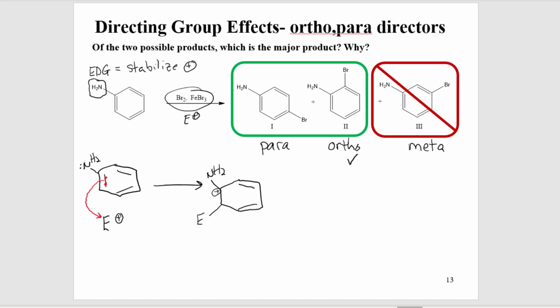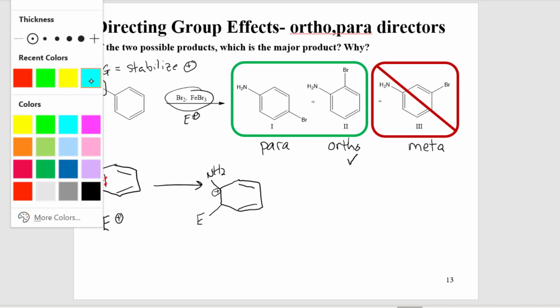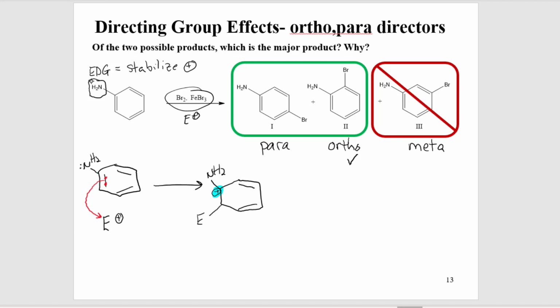This spot is a very good spot to put the carbocation, because if you think about it, that carbon in blue, we want that carbon to be as close to the strong electron donating group as possible. Why? Because that donating group has a lone pair. It can resonate its electrons down and stabilize through added resonance. So that position's a really good position.